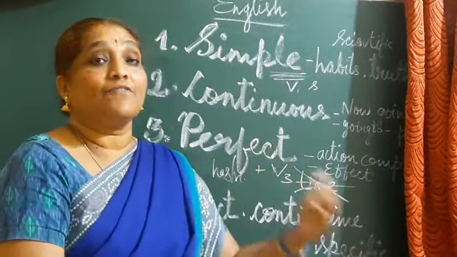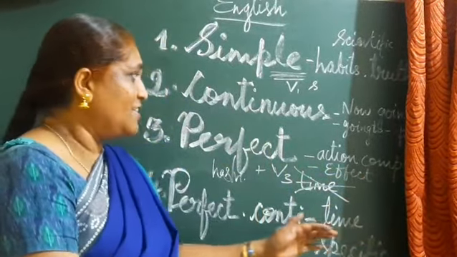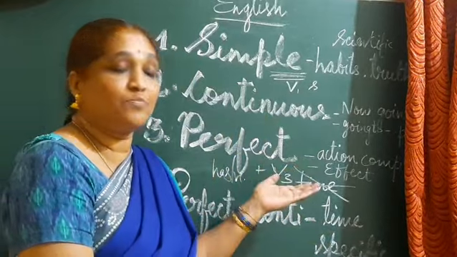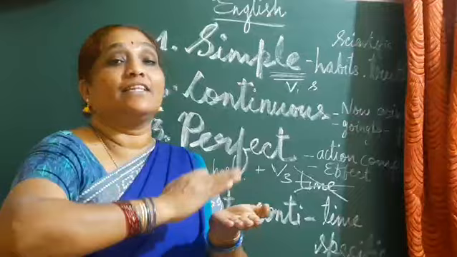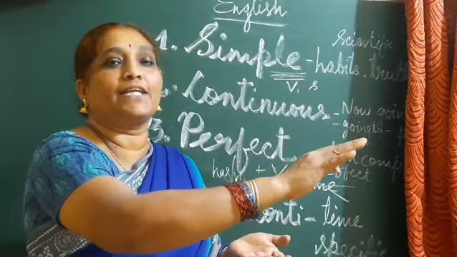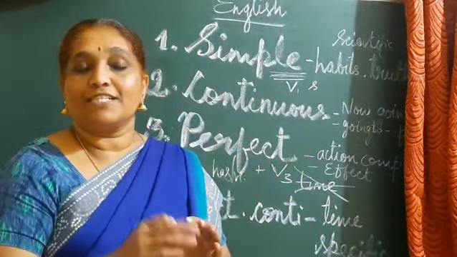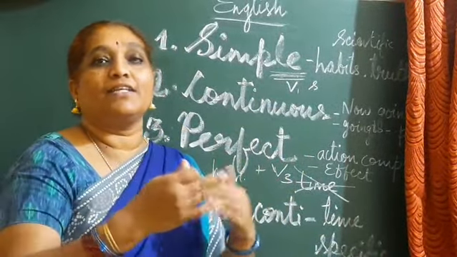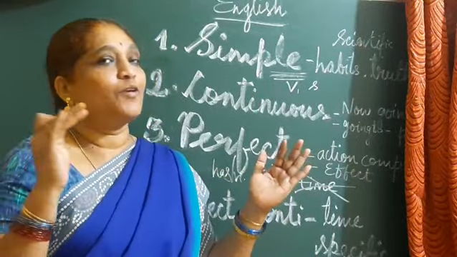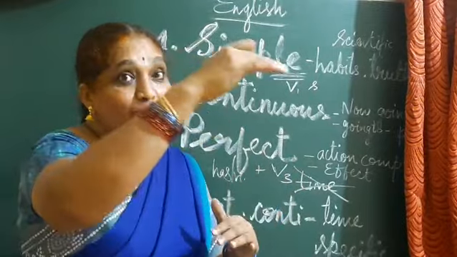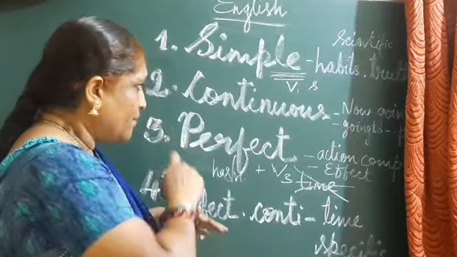The action's effect is felt. This is called feeling the English. We should feel. The native English speakers use the perfect tense to make you feel the action. The impact of that action will be strongly felt if we use the perfect tense. That's why we say the sentences spoken in the perfect tense, present perfect or past perfect tense, will be very effective, because it is touching the feel, the emotions, the impact of the action.